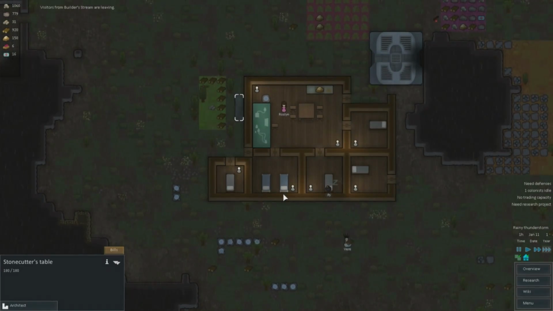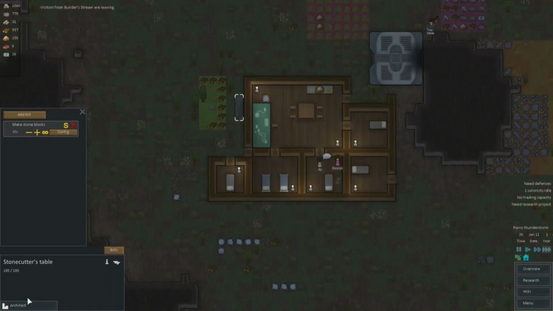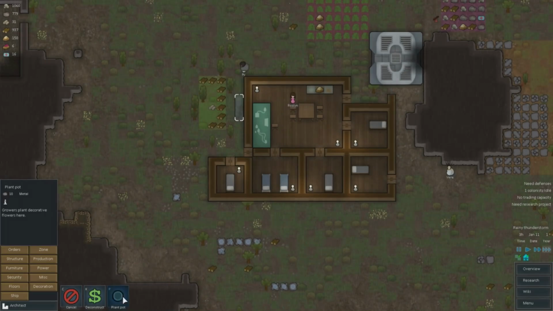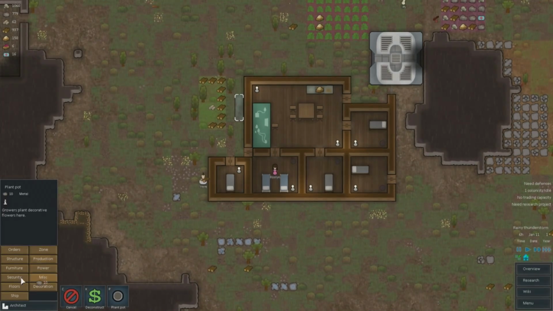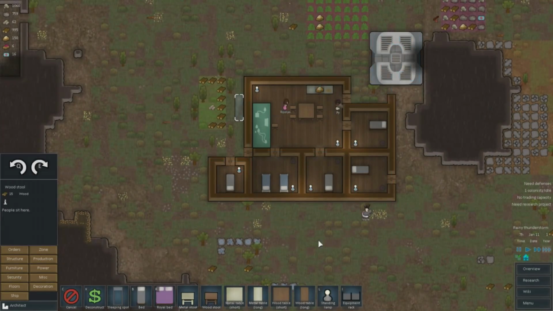We've got a ton of rain again. They've cleared out all the rocks now. Okay, so what we can also do is put some plant pots in. People like plants. It makes their rooms seem more homey. And furniture, we can add a little stool so they have a place to sit. People like that. Put a stool in the corner.